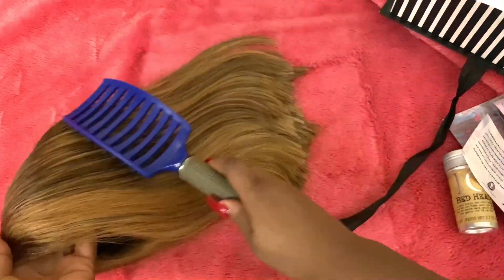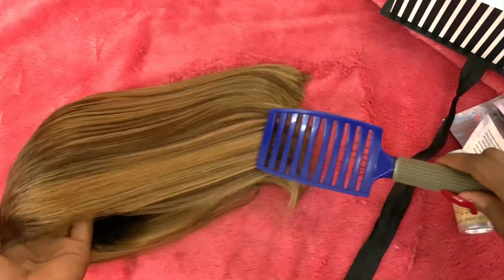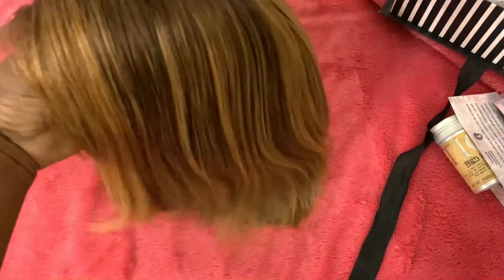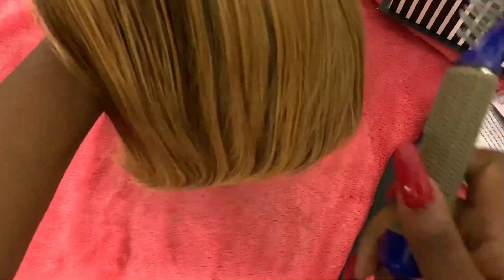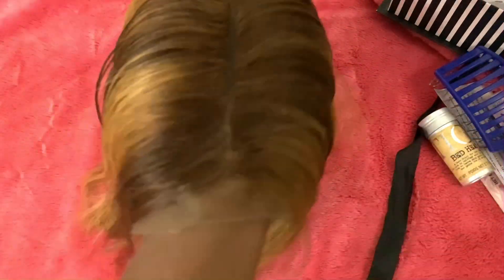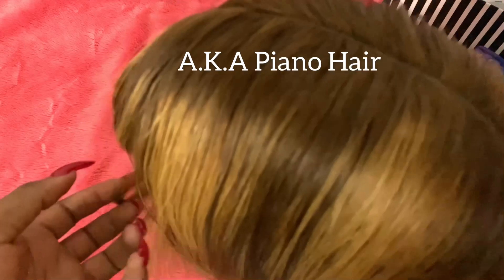Sorry, this video isn't really showing the beauty of this hair, but by the time I make a video while wearing it you'll be able to appreciate it even more. I'm going to rate this hair a 10 out of 10. People also know it as piano hair because it looks like a piano — the dual colors and everything. Very beautiful. I'm going to keep this aside and go back to the box.